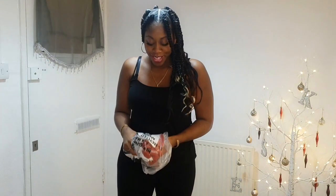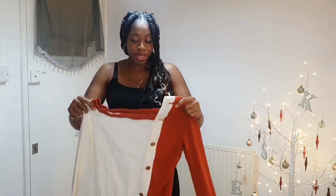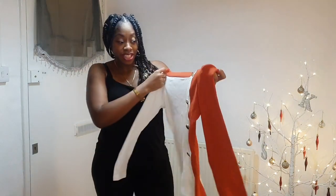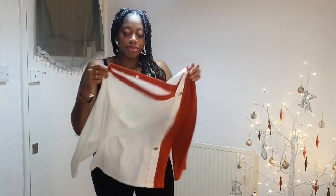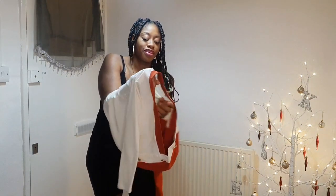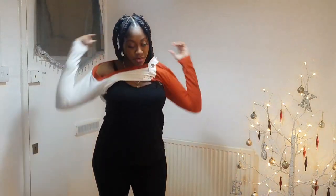So the first item I want to show you is this jumper. I was just searching for other clothing and it came up, so I thought it's really nice, I'm gonna buy it. This is what it looks like — it's actually really nice, the material is really good, I can't fault it at all. Let me try this on for you guys. I bought this jumper for near on £10.